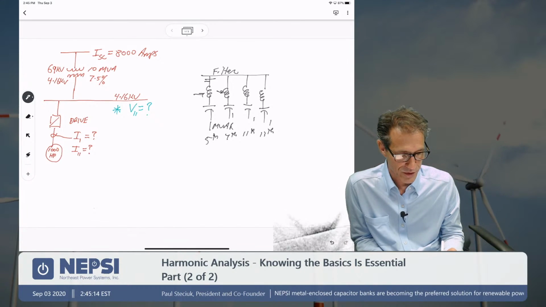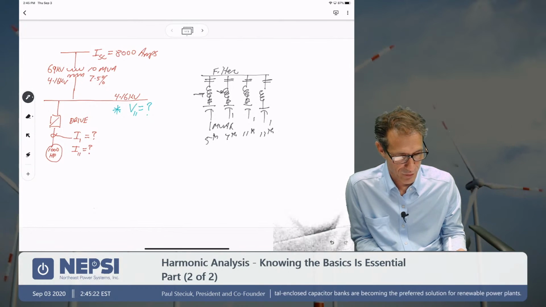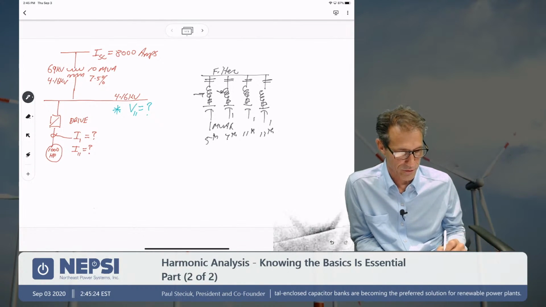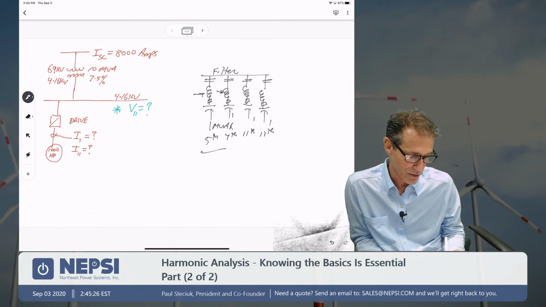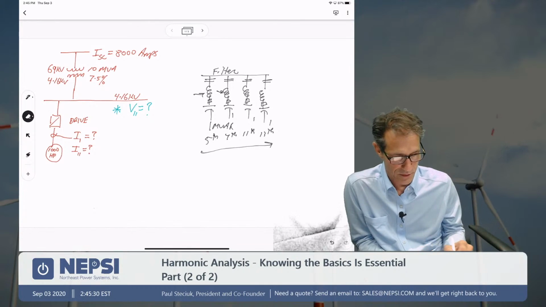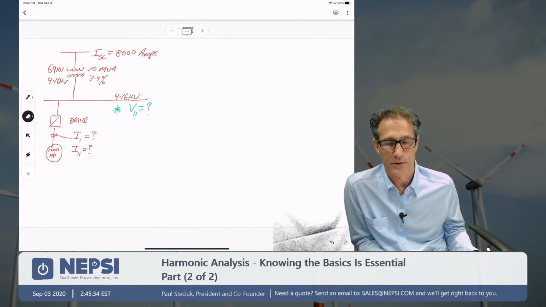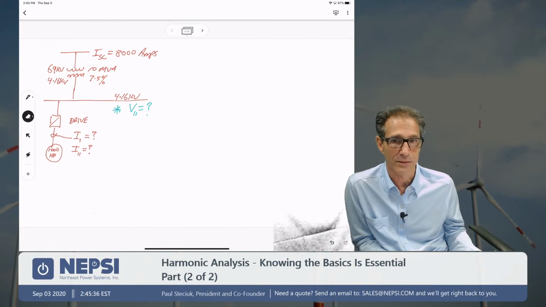We might have a switching device up front here like this. And then, of course, we've got fuses and the capacitor branches here. So this would be a typical multi-tuned filter. And these are all interlocked as you go up. So this is kind of the concept. And so, good question. They all get separate branches. They're not part of the same branch.